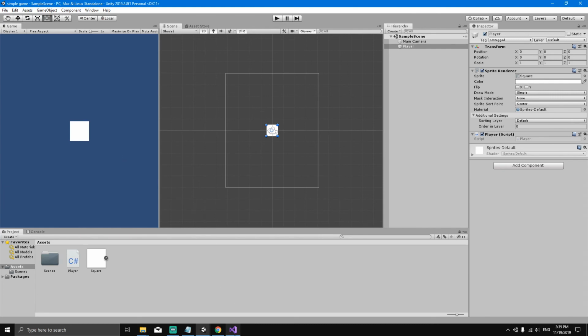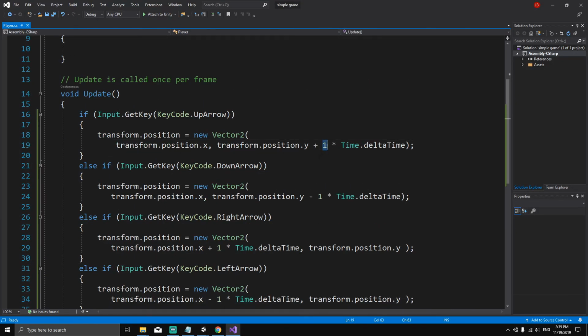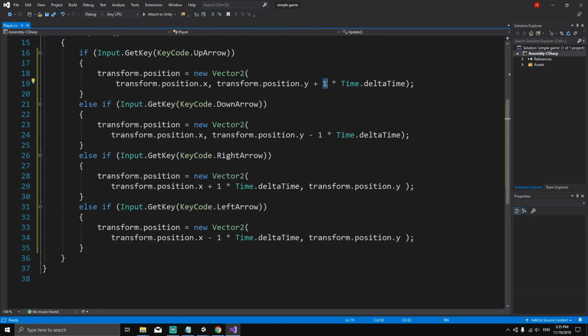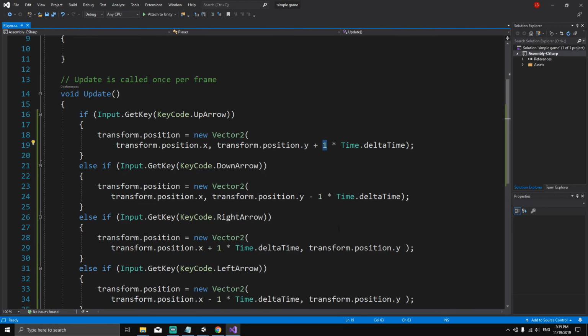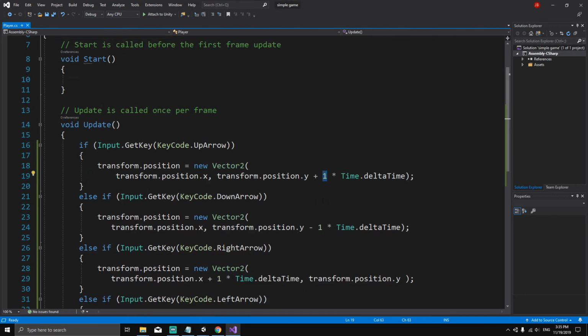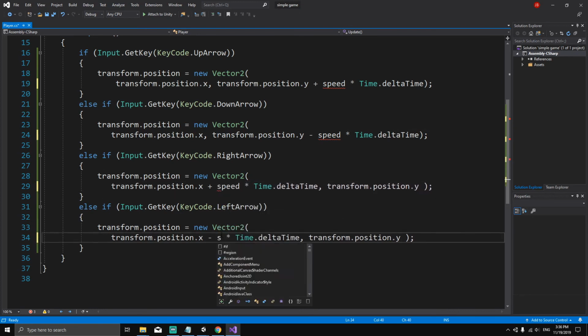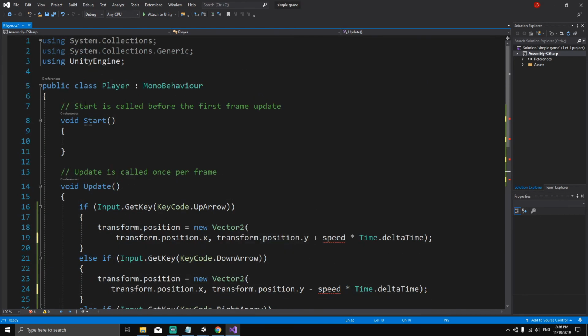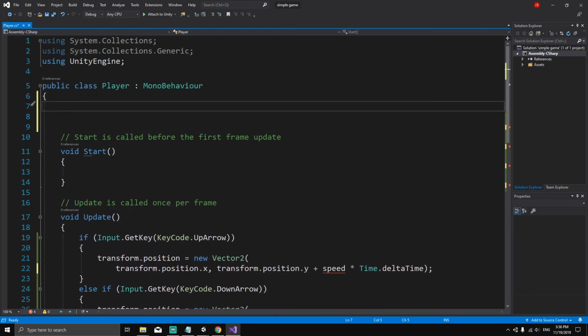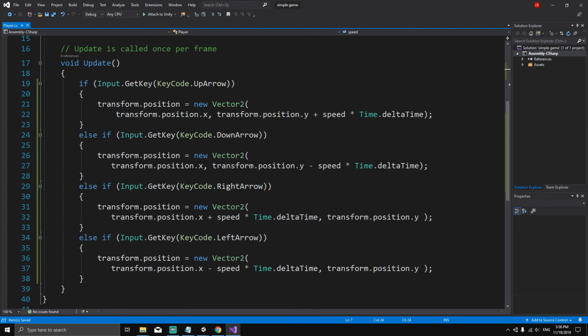So to move faster, let's go back to the script, and we're moving just 1 unit. Let's say we wanted to move 3 units. We could change this 1 for 3, but let's create a variable so that we can do it just in one go. So instead of 1, we're going to put here speed. So we're going to change the 1 for speed, and speed is going to be a variable that we are going to define right now. So at the top of the class, let's create a public float speed, like this. So now whatever the value of this is, then that's the amount that we're going to move in any direction.